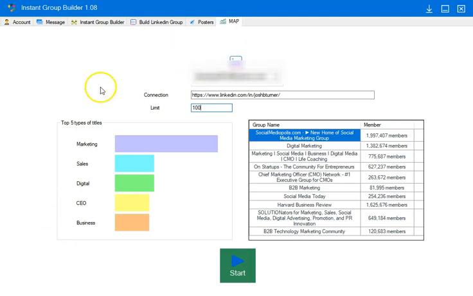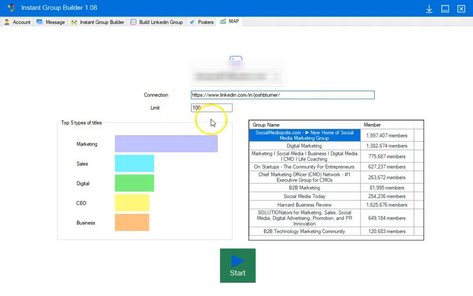So what this does is it goes in, you put in a target. All right, in this case I put in Josh Turner. He's a big marketer and actually a competitor of mine, and that's what you want. You want people that are competitors of yours because you want to see what they're doing. Where are they? How are they marketing?